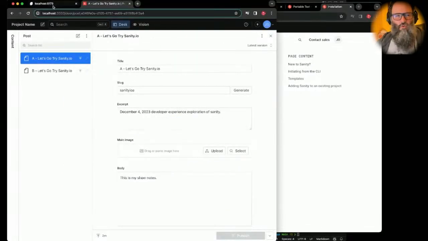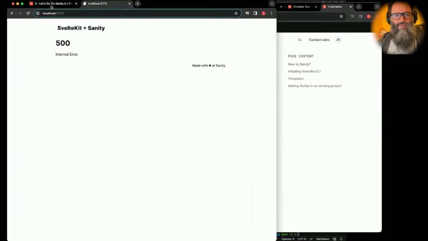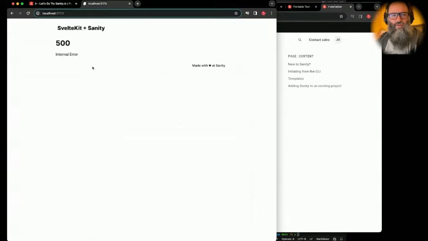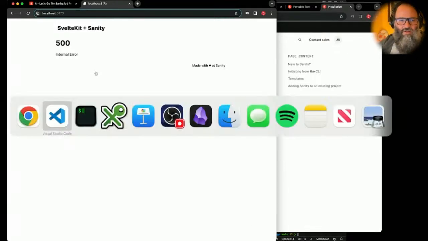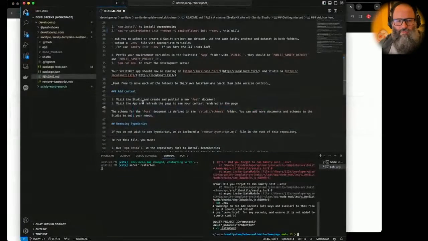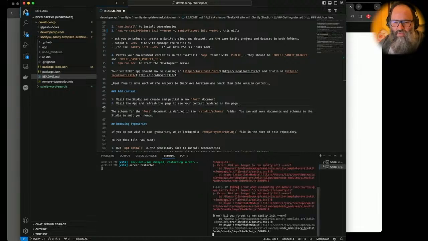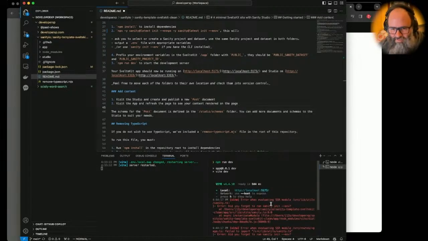I'm not quite to Hello World yet, though, right? So I'm partway there. I have information I've stored. I haven't seen exactly how this works yet, and I'm getting an error. So let's spend a little bit more time trying to debug what's going on here. If I do npm run dev, it's erroring out. Why is it an error when evaluating SSR module?